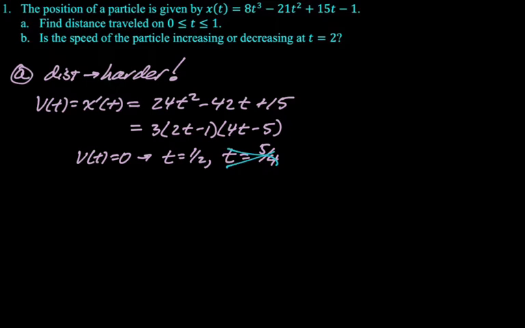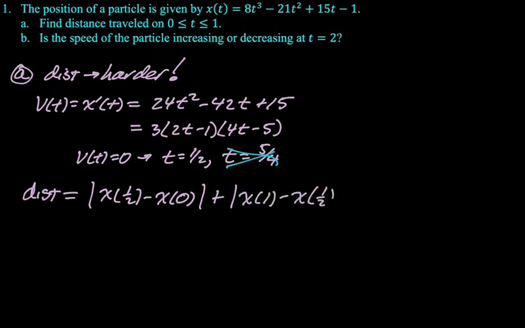All right. So we have these little segments where we're moving. From 0 to 1/2, the velocity is something, positive or negative. It doesn't really matter for me. It's positive, but it doesn't matter. And then from 1/2 to 1, the velocity is a different sign. So what we need to do is account for basically displacement on each of those. But we only want positives, so we're going to throw in absolute values.